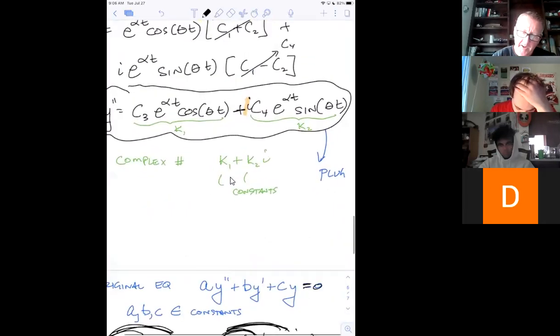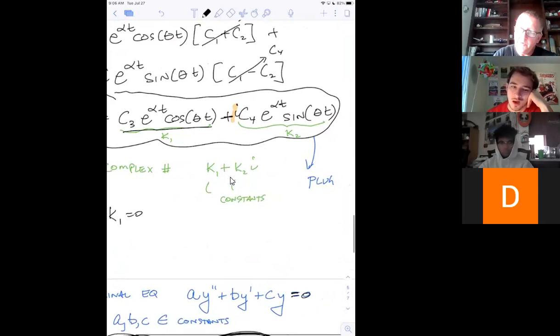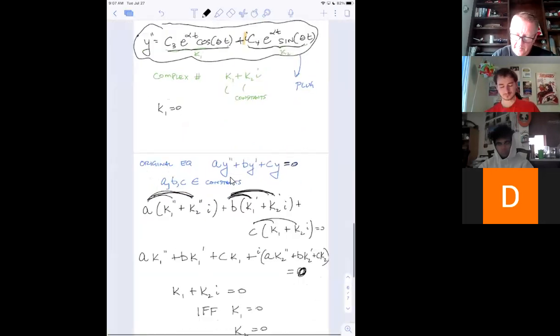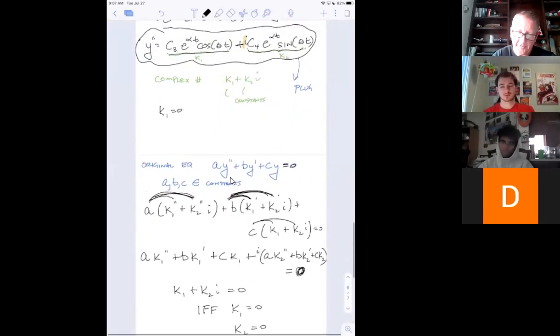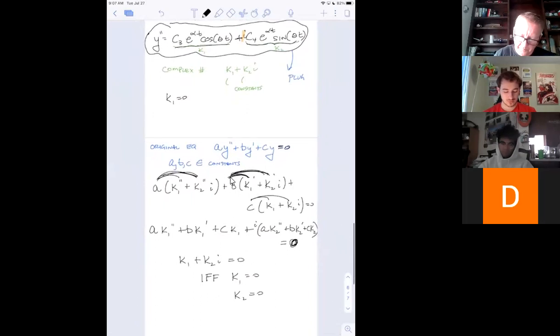Yeah. So if you go back up here to K1, if K1 has to be equal to 0, then there's one of your answers right there. If K2 has to be equal to 0, notice K2 does not include I. If K2 has to be 0, then that has to be 0 all by itself. So, and we're done now, we can actually ignore the I. That's what this comes down to.